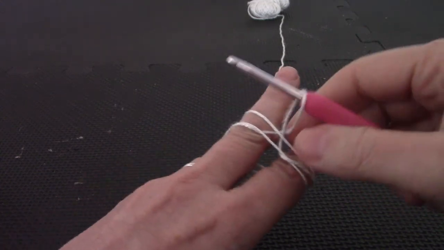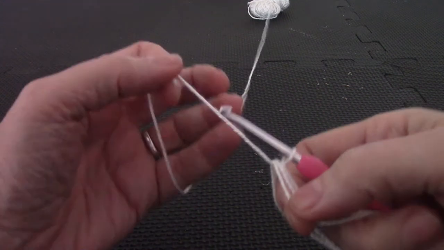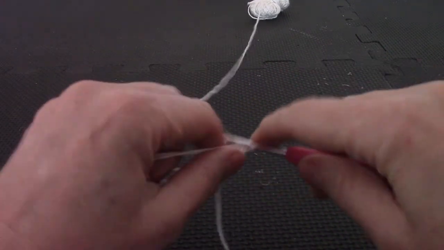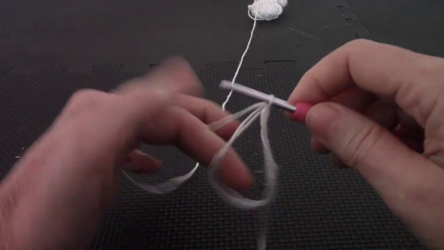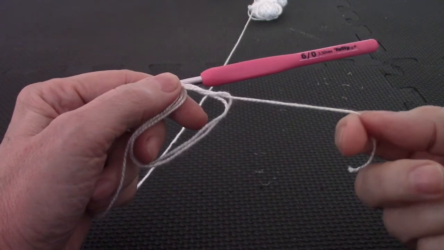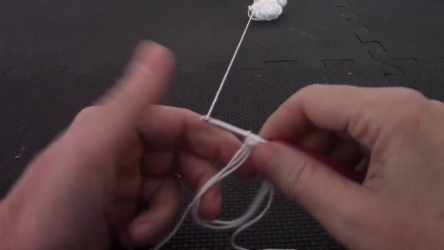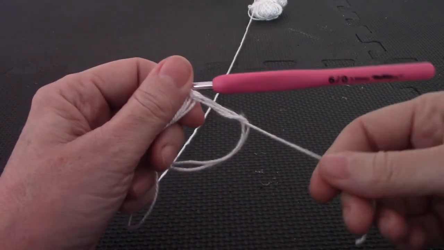I normally chain one before I take my fingers out, but my tension is very bad now so I'm just going to hold it very gently. And you chain one to close your loop and you can pull that chain really tight. So what you've got now is this. You will see that the tail is on this side and you are going to crochet in this direction away from the tail. That's very important.